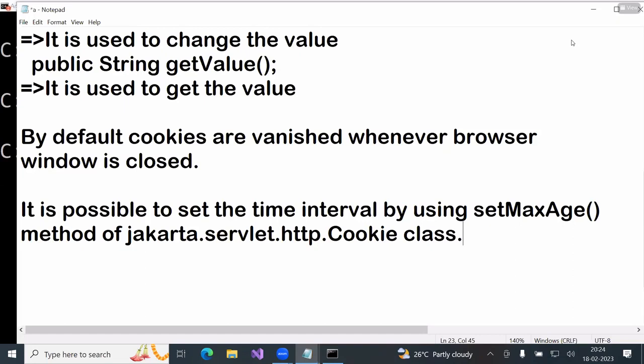So by default, cookies are vanished whenever the browser window is closed. It is possible to set the time interval by using the setMaxAge method of the Cookie class.